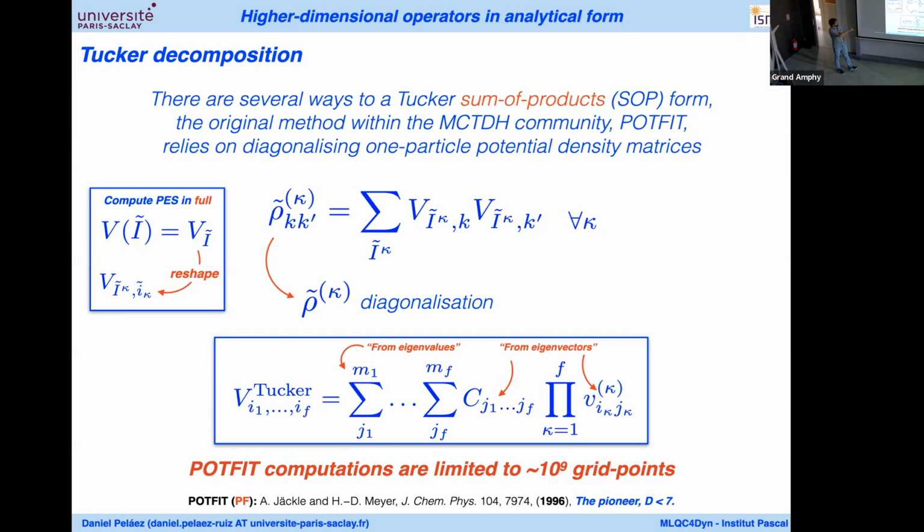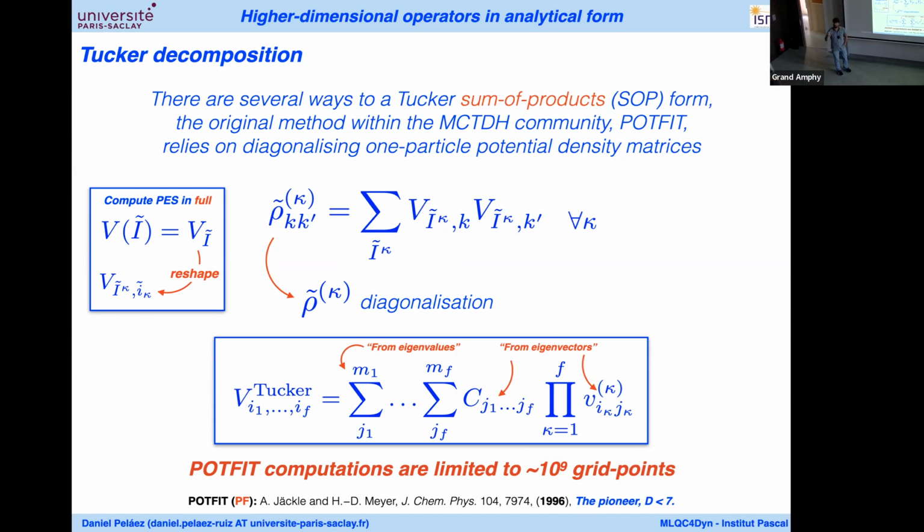This can be represented like that, and then you simply do a reshape, and you end up having a matrix like this. Once you've got this matrix, you multiply these two matrices, transposed to one another, and then you end up having this. You see, you are going to contract through this index here, and you end up having a matrix which we call a potential density matrix. It doesn't really matter, the name, but you can see I've got my potential expressed in full. I reshape it into a matrix, I compute a density matrix, and I end up having this.